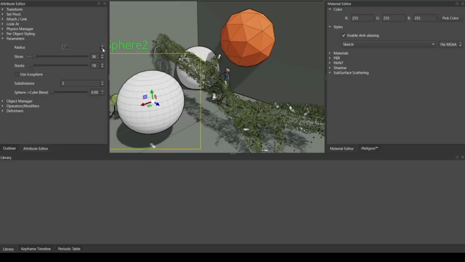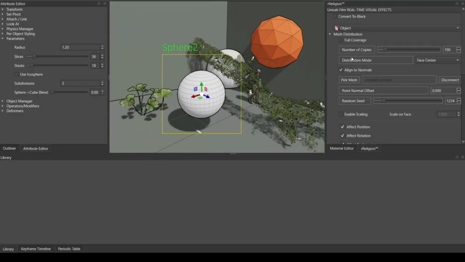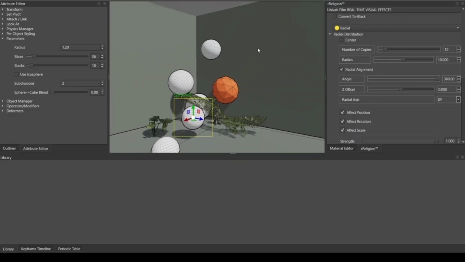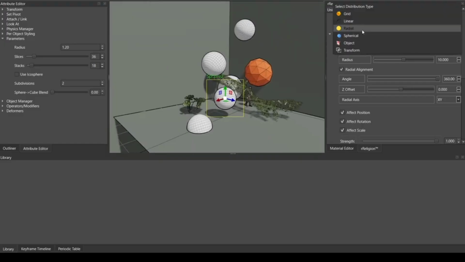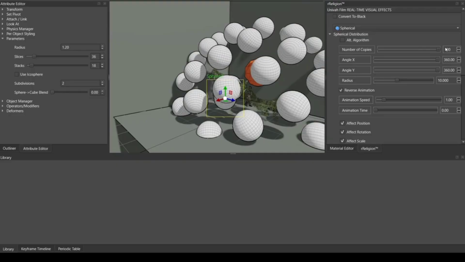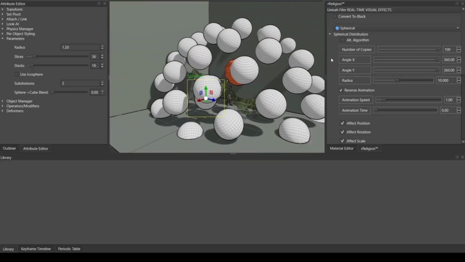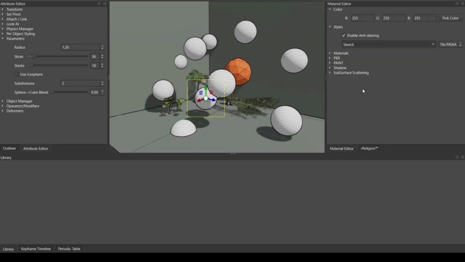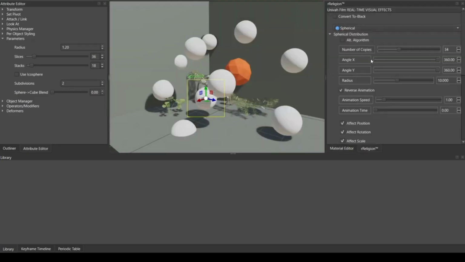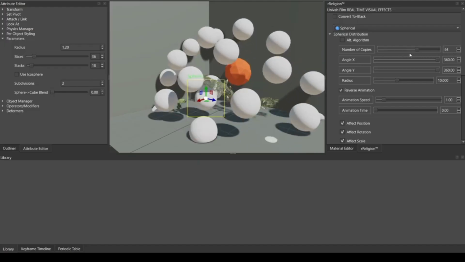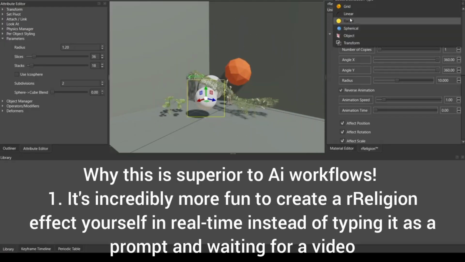And you can see that now I'm going to do even more distribution effects. I'm going to now add a sphere. And with this sphere, I'm going to add another object distribution on top of the cube effect, which is on top of the flowers effect. So I'm going to have essentially three different effects applied to this tree trunk at the same time. And it's all modular and completely non-destructive. That's the power of Univah VFX.